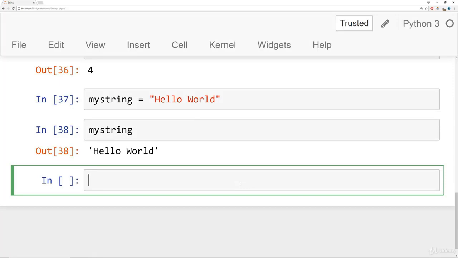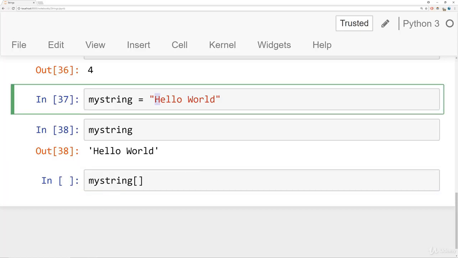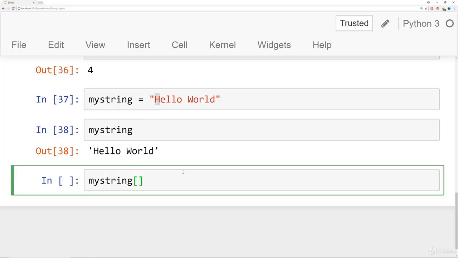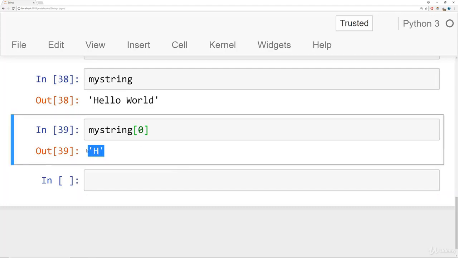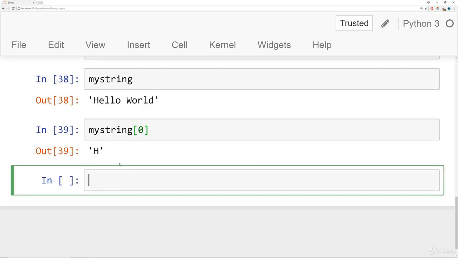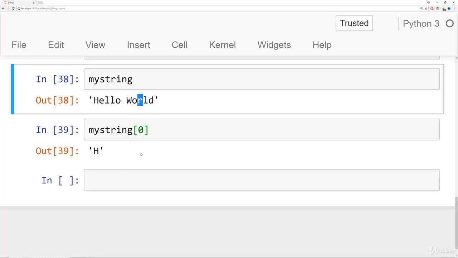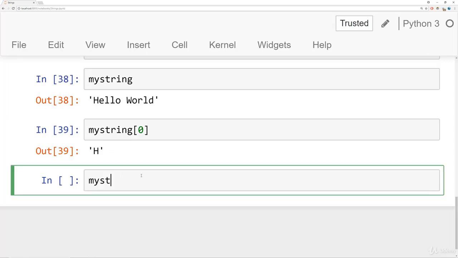Now, let's imagine I wanted to grab a single character from this string. In that case, I want to use indexing. So what we do is we call the variable name, we have square brackets off of it, and let's imagine I want to grab the first character, that is capital H, then I pass in a 0, because indexing starts at 0, and that allows me to return that first character, H. Let's try to grab another character. Let's say we want to grab R, so let's count this out.